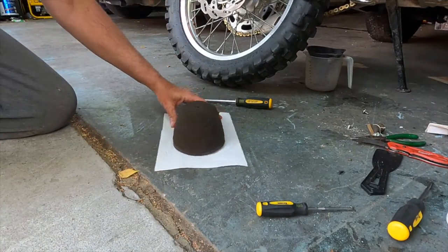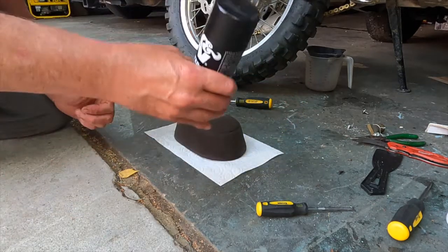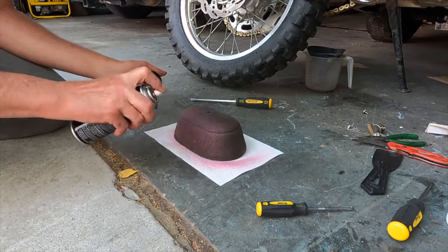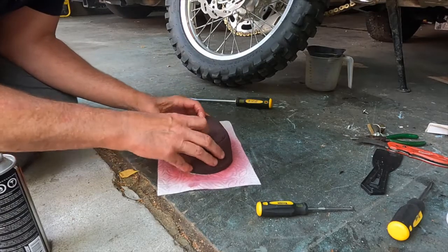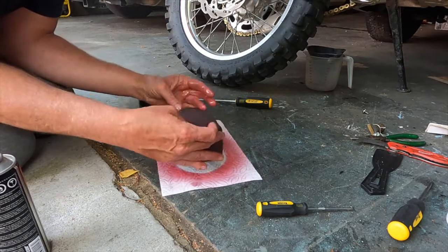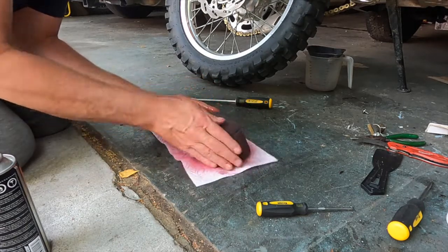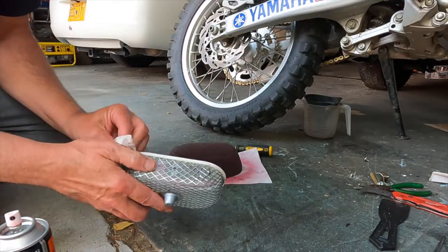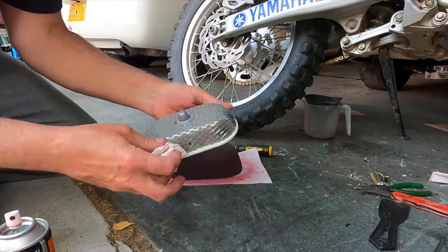All right, so now that we have the filter all cleaned, let's go ahead and spray some K&N air filter oil on there. A lot better than what it was. Things gonna breathe easy. All right, so now we got the filter all lubed up. Let's make sure this is clean, and then we'll put all this back together.